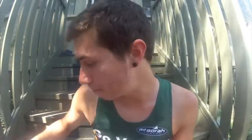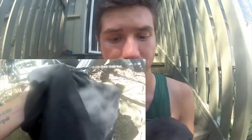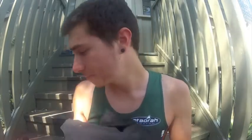But the basic thing you want to be doing is take some kind of rag or an old t-shirt and wrap it right around your chain, then pedal backwards to clean off any gook or grime that has accumulated after you've done so many kilometers. And how often should you clean your chain? I'd say if you're doing a lot of miles every day, maybe every 2 to 3 days. After that, grab your favorite chain lube to lube it all up.